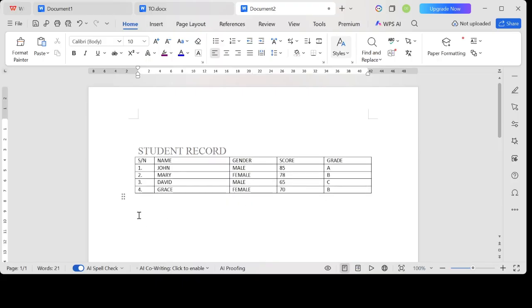So that's how to make a record for students. So that's how to insert a table.